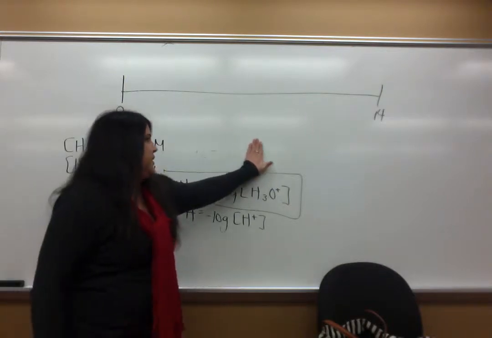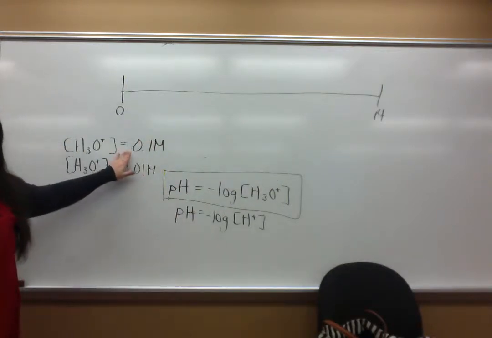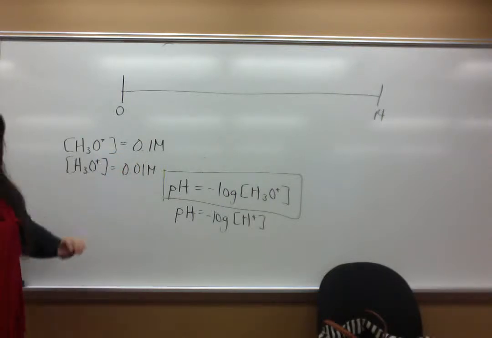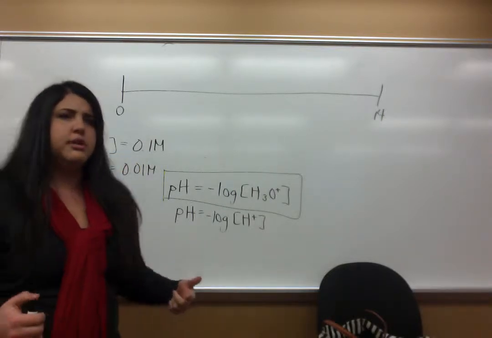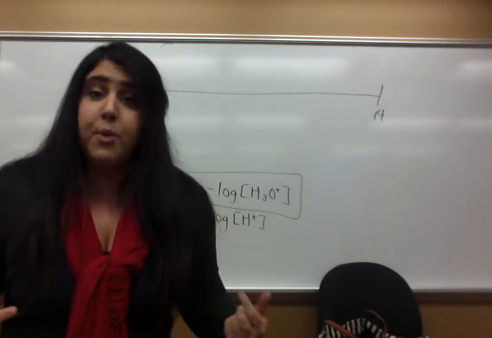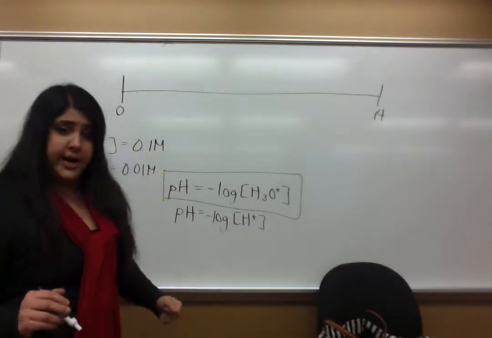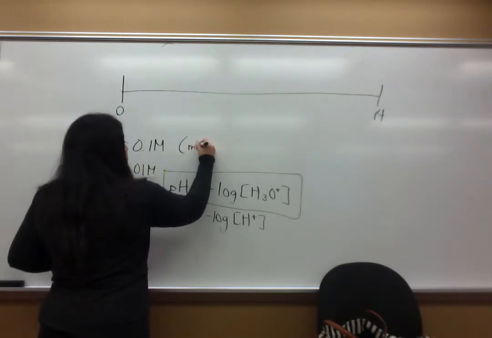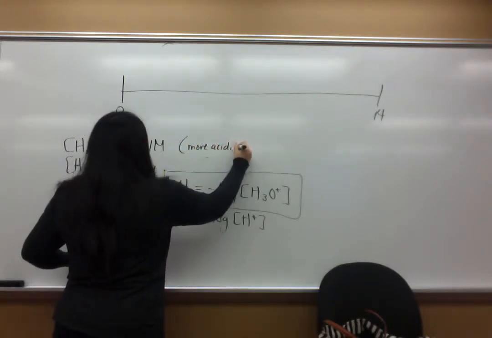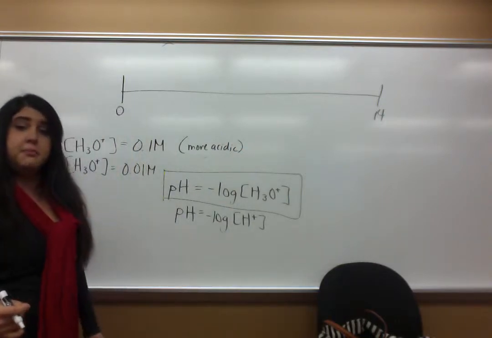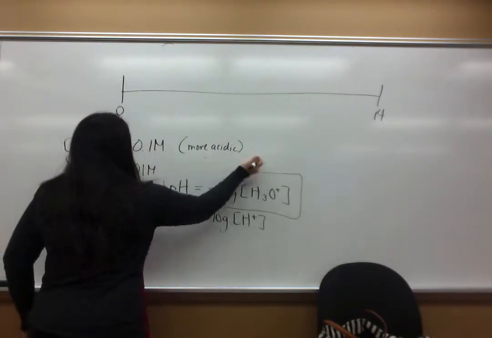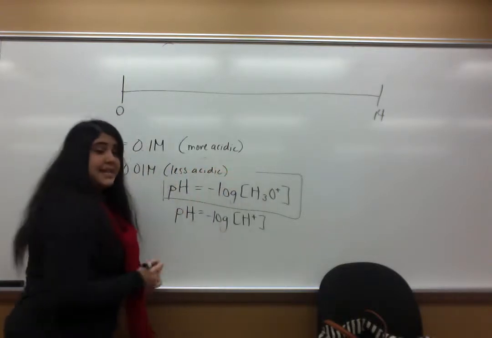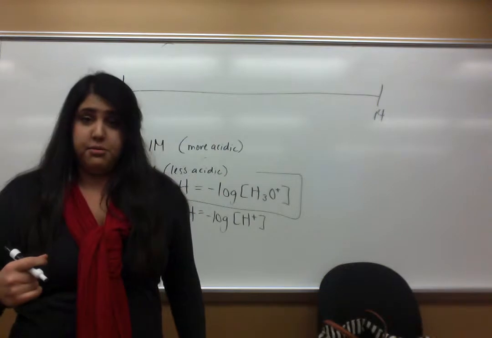We should be thinking, okay, so I've got more H3O+ in this top solution than I have in the bottom solution, meaning my top solution, if it has more H3O+, that means that I must have added more acid to produce more H3O+. With that in mind, I would think that this solution is more acidic. I had to add, again, more acid to produce more H3O+. This solution down here must be less acidic. I must have added less acid to produce less H3O+.